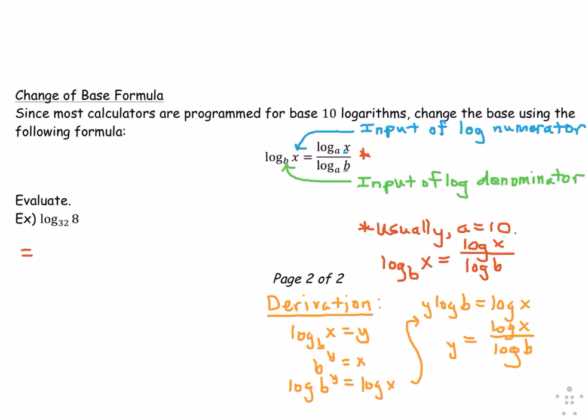So if I have a calculator, I'm just going to change this to base 10. So I have the common log of 8 divided by the common log of 32. Make sure in the calculator to close that right parenthesis for the log in the numerator before hitting divide. You don't have to close the right parenthesis of the log that you're dividing by because there's nothing left on that command. And then you could simplify that, and out of the calculator you'll get 0.6.